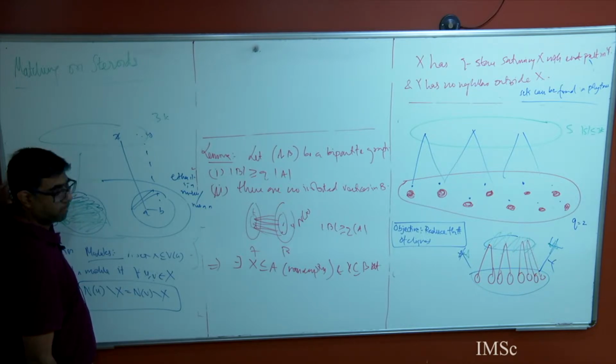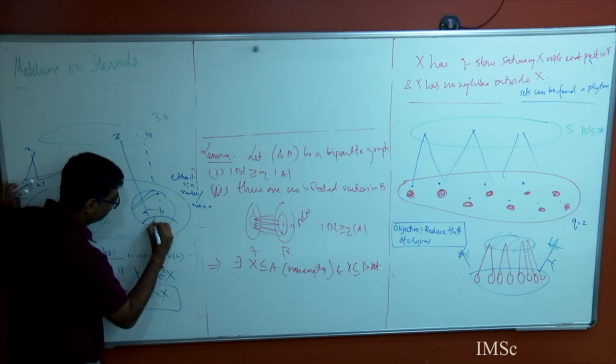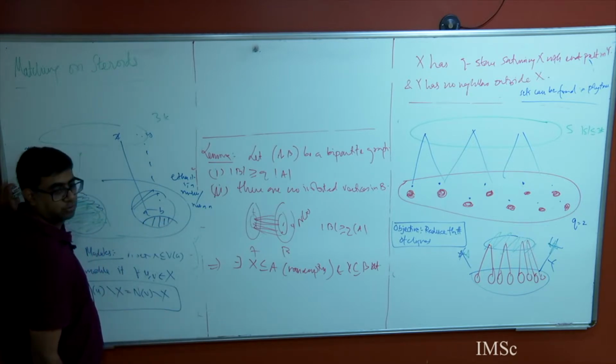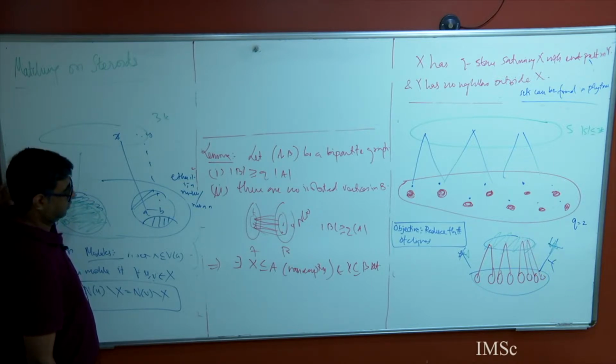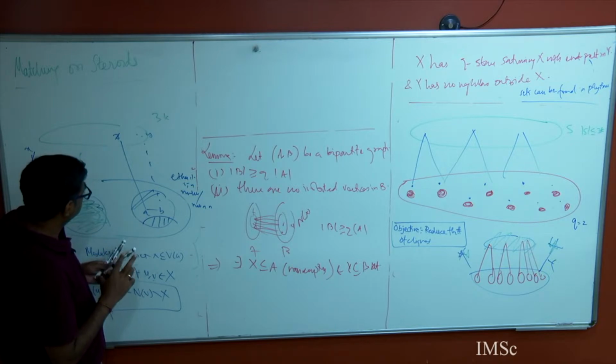If this is a module, this will not happen because A and B have the same neighbor. But why can't it happen that I can find a small subset of vertices here which forms a module? Those together with C will create an obstruction. Every vertex from that part forms a module with respect to S, and B, which is a non-neighbor to some vertex in S, will form an obstruction.